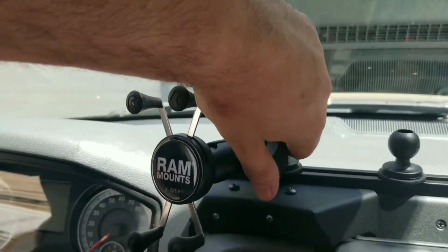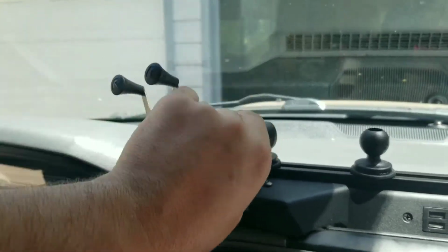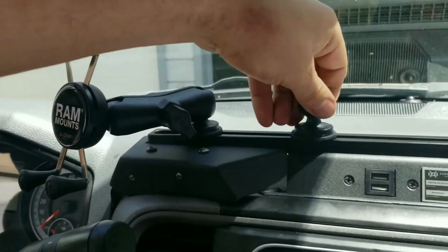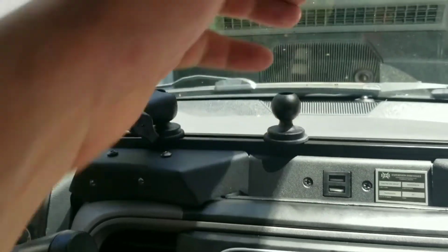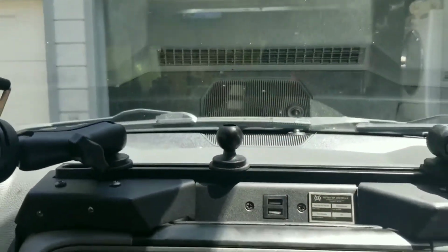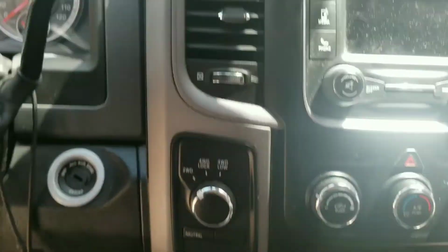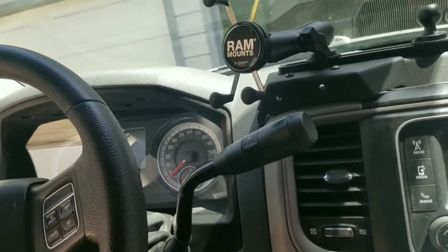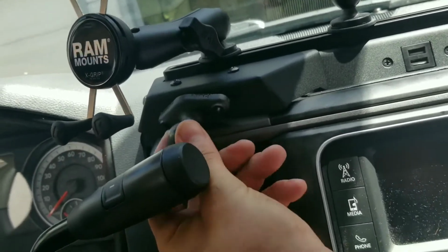And of course, it's simple to adjust and move things around however you see fit, and just tighten it back down. So, I only got three of these T-slot balls. I think I want one more, so I can come off this one. Yeah, there'll be a lot of stuff in here when it's done. Now, we're not there yet. That'll probably be a couple months as I slowly afford things. So this is the thing that goes here.